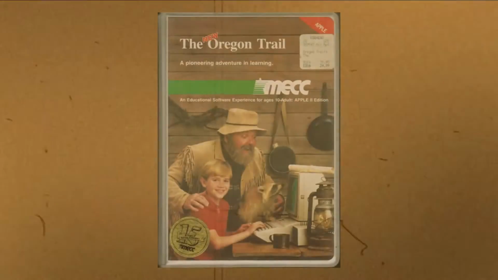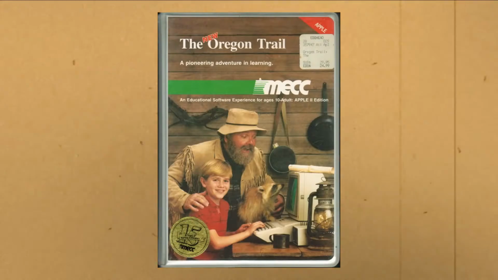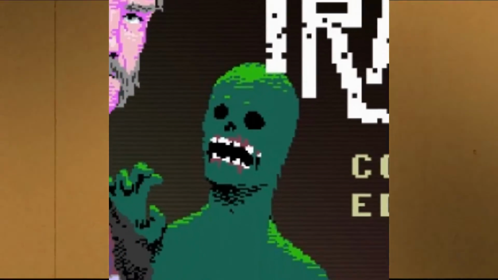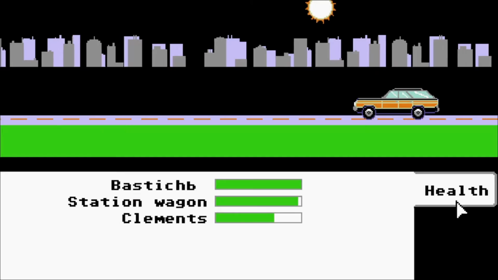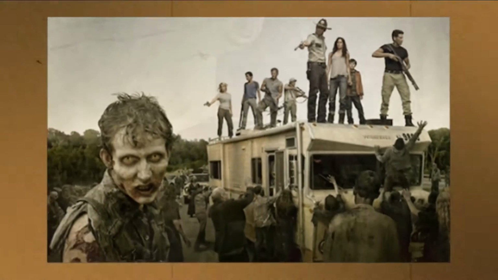And let's immediately jump over to the next game, which was released more than 4 decades after the original Oregon Trail, called The Oregon Trail, by men who wear many hats. This is the 2017 complete edition we are looking at here, and boy does this game not even try to hide the inspiration. In fact, it flies the flag high and embraces it, and by simply changing the setting from the 1800s to a post-apocalyptic zombie scenario, they have successfully breathed new life into an old formula.